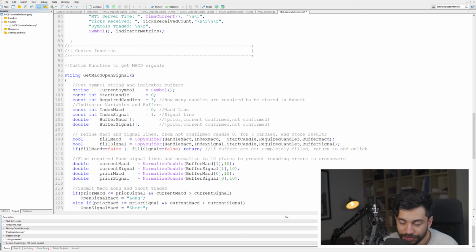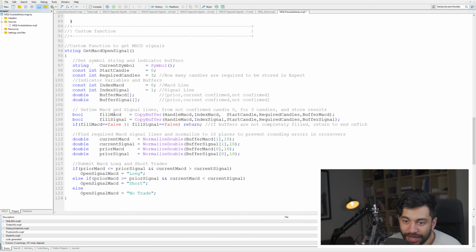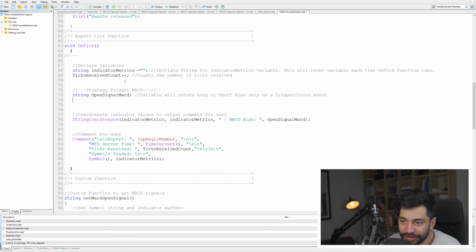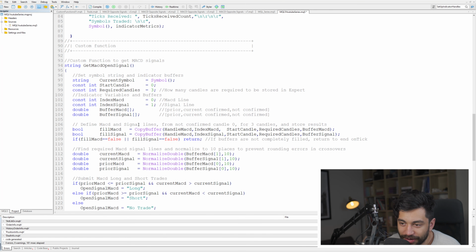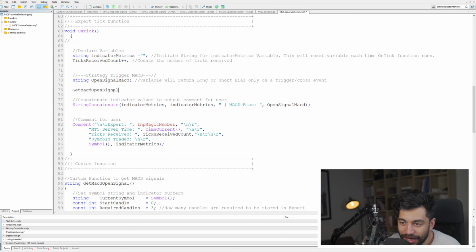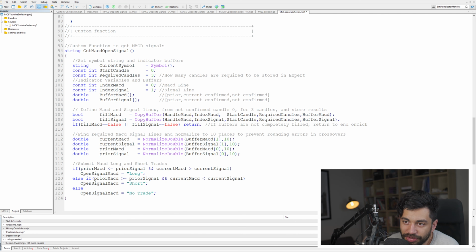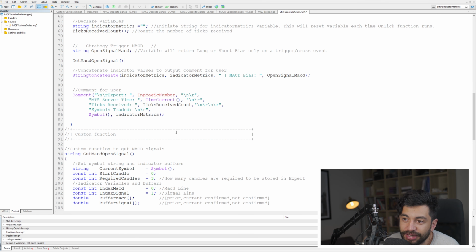So we actually don't need to pass any variables into this, but in future videos we'll see custom functions that do require variables. All right, so now that we've got our custom function made, all we need to do is go back to the top over here and put our custom function call back to where it was before. So essentially we're just replacing all the text that was in here with this single line of code, and when that single line of code runs, it's going to go over to our custom functions section over here and get that within here.